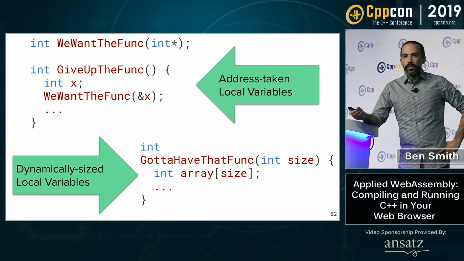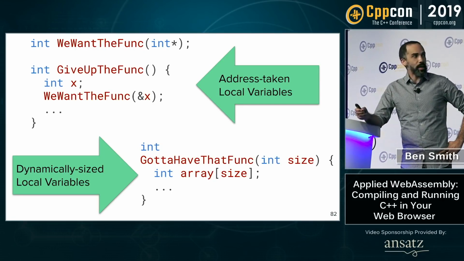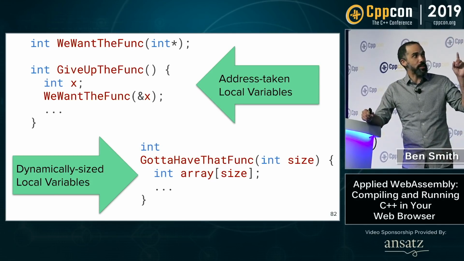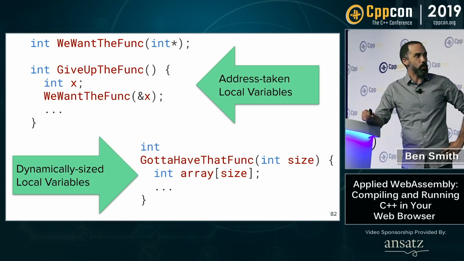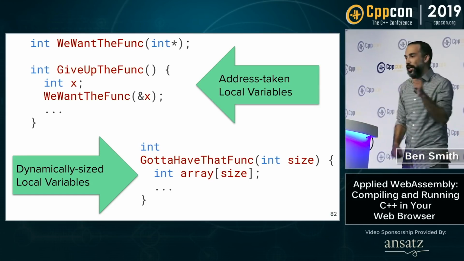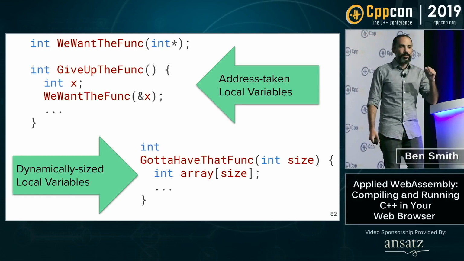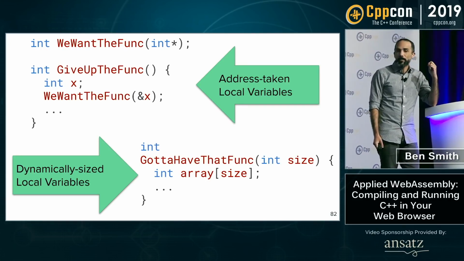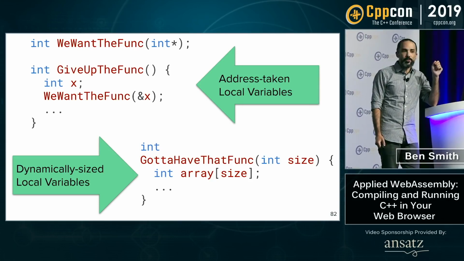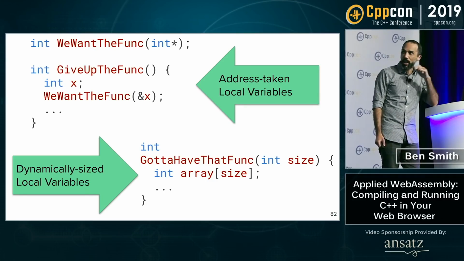So you might have remembered that I said that WebAssembly doesn't allow you to access the stack. And it turns out that it doesn't, but because we can do things like take address-taken local variables or have dynamically sized local variables, we do actually need to have a shadow stack, is what we call it. And this does live in memory. This lives in WebAssembly memory, and you're allowed to access it. So these are a couple of cases where we actually do have a stack pointer that does move inside the WebAssembly memory, and we store it for these values. But only for the values that the compiler knows it needs to actually allocate space on the untrusted stack for.